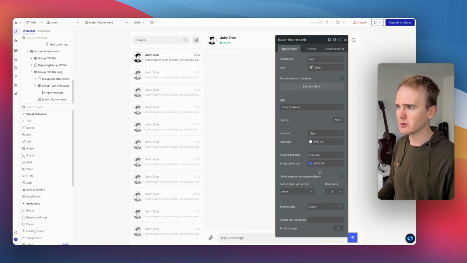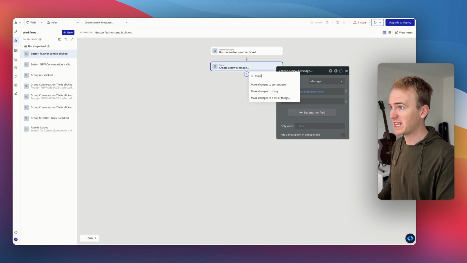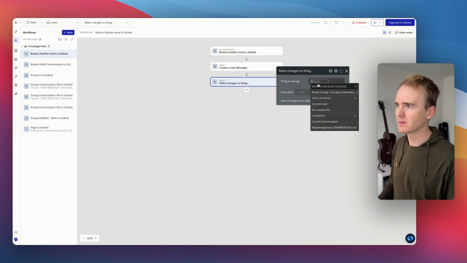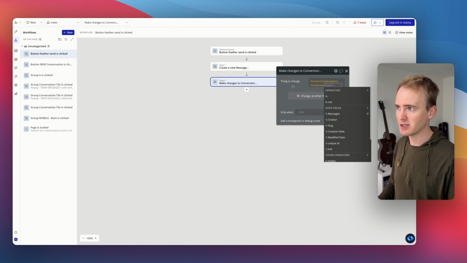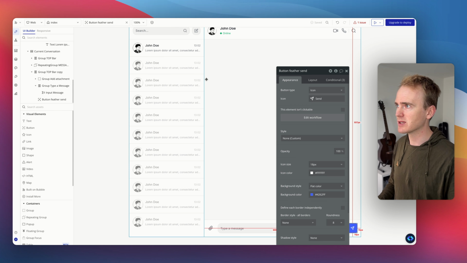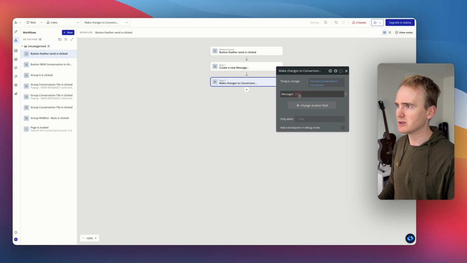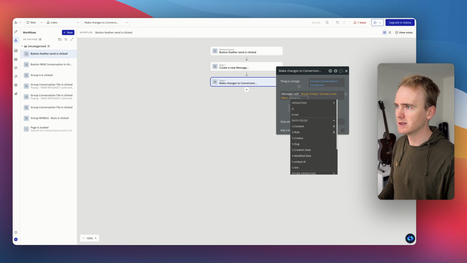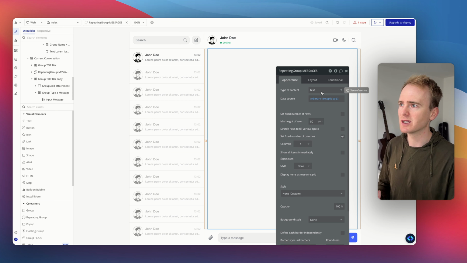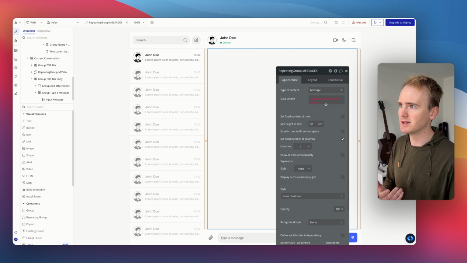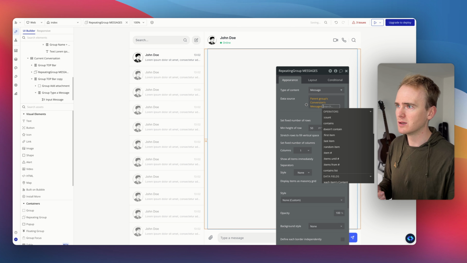Oh no, we're going to add in some more to the workflow. So here's our message. We now need to make changes to a thing. And we find the conversation we're working with under current conversation's conversation. It's named that just because that's what I named this. And we say messages, and we add this message. Then in our repeating group here, remember this is just set up so it's got some nice dummy data, but this is really a list of messages. And the data is current group's conversation's messages.